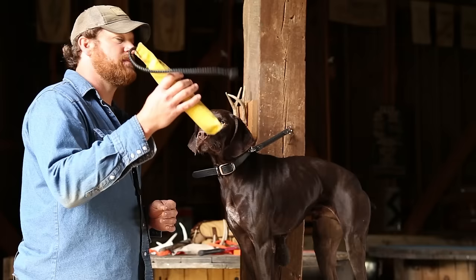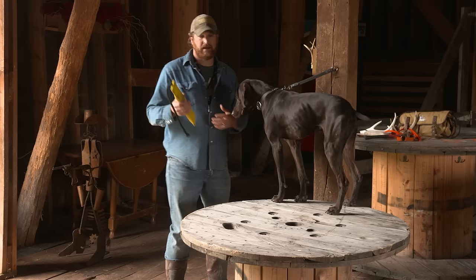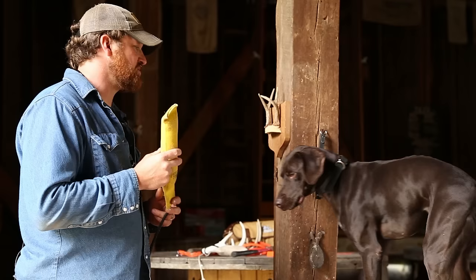Then I'll go for my shed dogs, training dummy. Table, floor, heel, move around, move their feet. So I take these steps. I actually did this process live with two twin sisters. This is something to get them going. He likes this a lot more than a wooden dowel. He associates it with the retrieve.